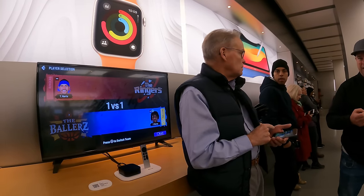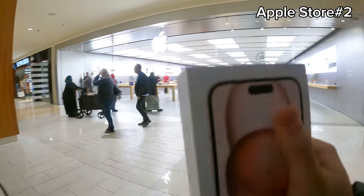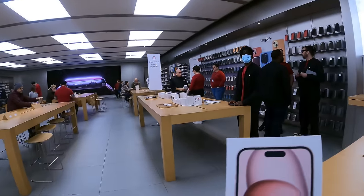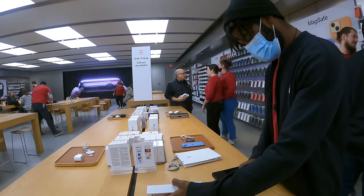Then the employee said, "I don't feel comfortable — I feel like I'm being recorded." I offered to shut it off and he said that was fine. So I went and hunted that man down, grabbed my phone, and headed on to a different Apple Store. I walked up and said, "I'm looking to return this." The worker asked, "Anything with it at all?" and I said, "Nothing at all."